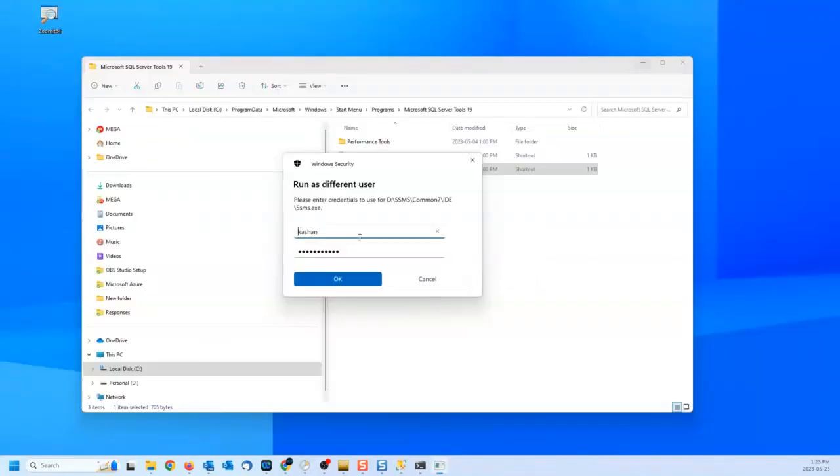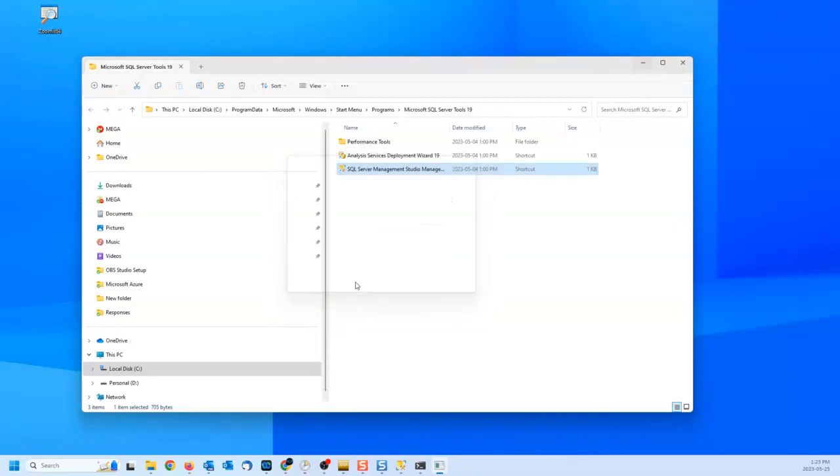I'll cheat that and say /Kashan. Let's see if it likes it this time and gives me login access. I gave a little bit more permissions this time to this user. But as you see, I can grant access or grant privileges to the user, and it is now loading up SSMS here.